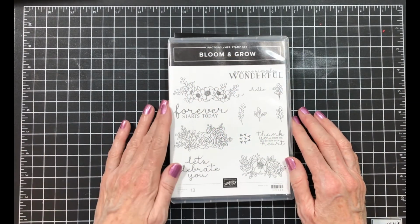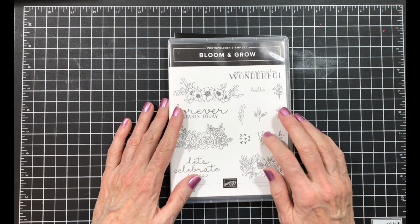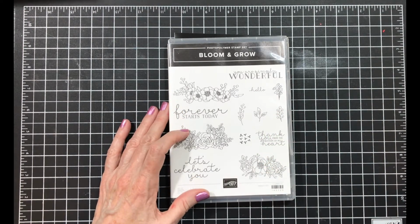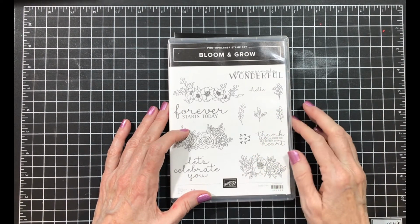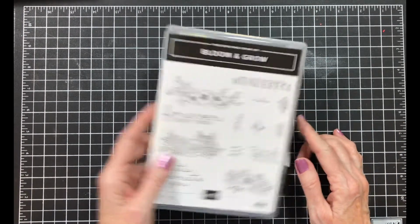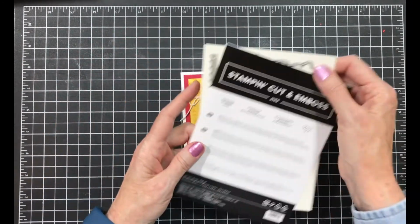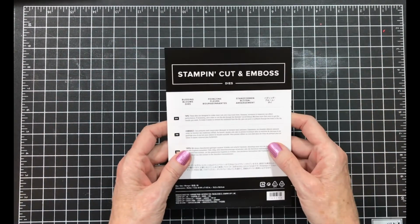For my cards this week, I'm going to focus on the Bloom and Grow stamp set. I have a feeling this set's going to go, and I really like it and I haven't used it much. So I've come up with a couple of different ways to color it to give you some ideas. And I'm also using the Budding Blooms dies. They coordinate with it and cut them out.